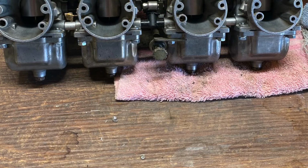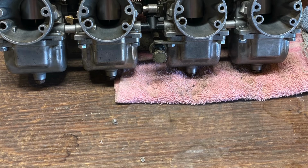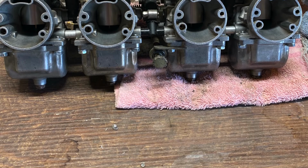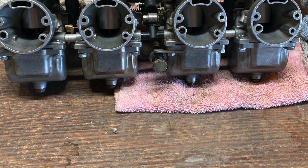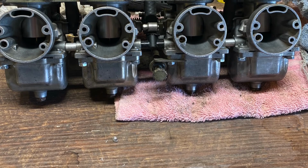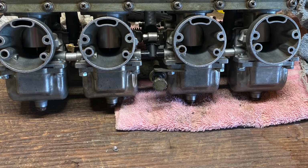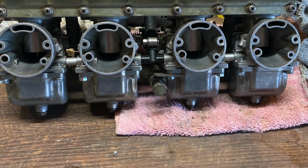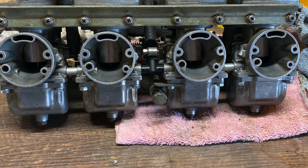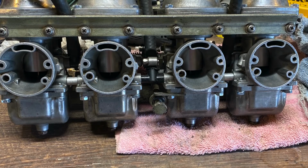So I need to let you know about a mistake that I made and a correction I had to make. It just happens every now and again because I'm stupid. But so the jets that came to me from Six Sigma Racing, I mentioned that there was two different size jets. One was a little bit bigger than the other, I think one was 130 and the other was 132.5. I mistakenly said in my video here that the bigger jets went on the outside too, on carburetors number 1 and 4. In reality, they go on number 2 and 3 in the middle.